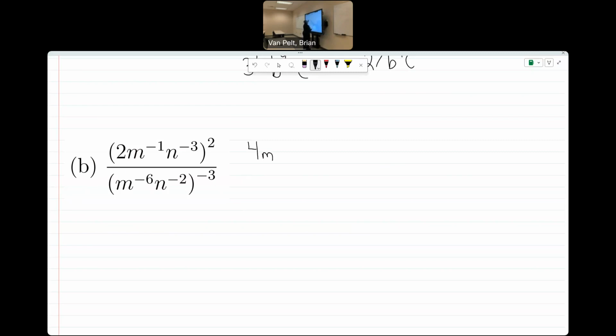So 2 squared, -1. Okay. What are you going to put for the exponent of that? -2. Good, okay. Check here. What's the power on the end?